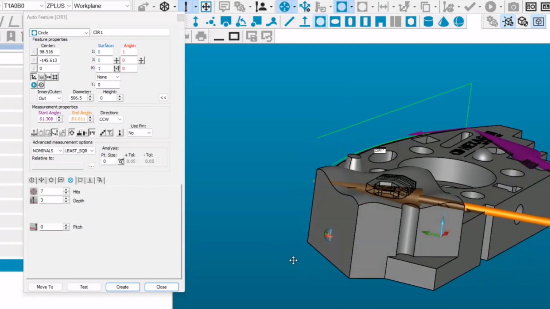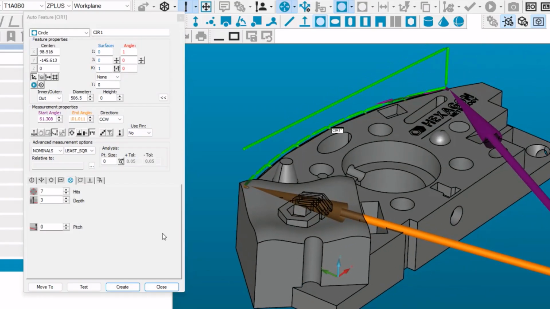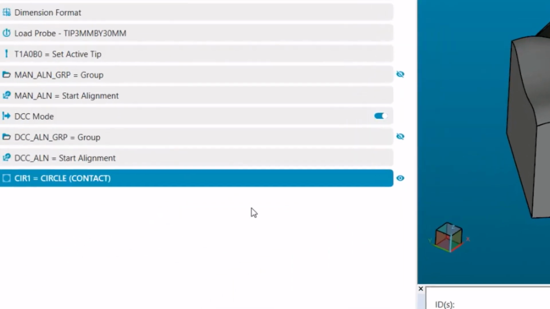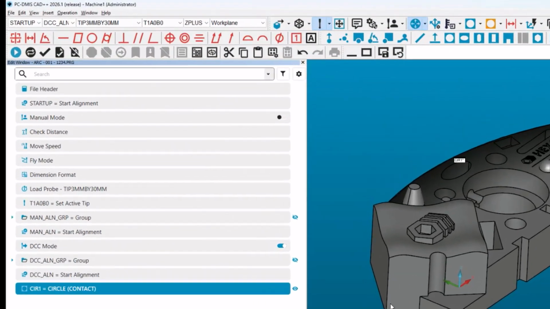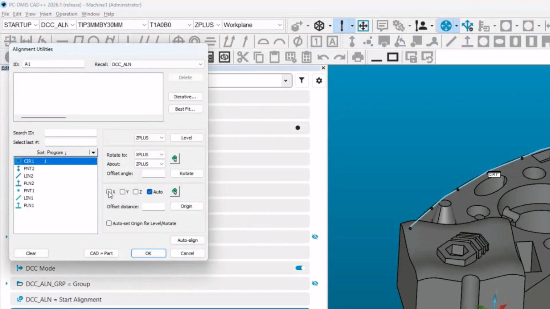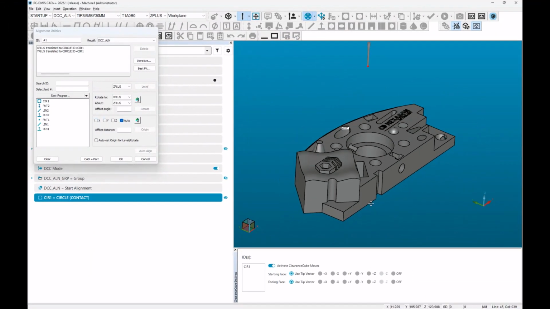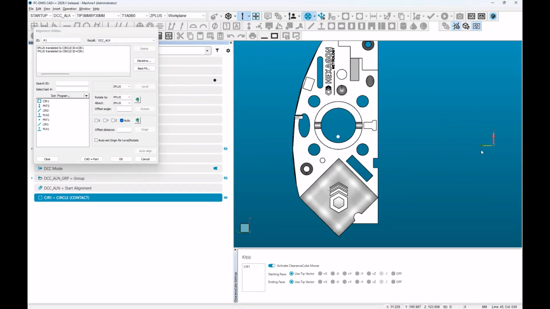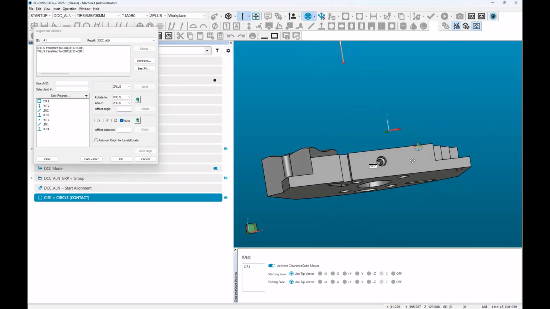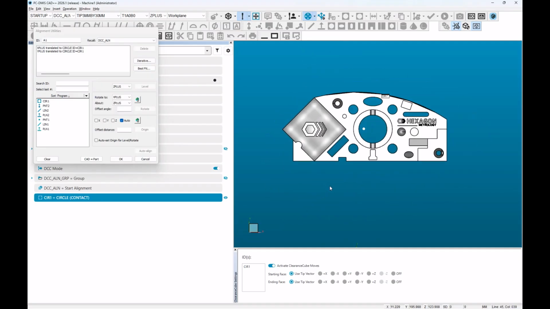So now the trick to measure an arc is I am going to switch to fixed radius. So my diameter, 506.5, will be reported as an absolute value. I will not see any deviation for my circle one. Okay, let's create that. I have my circle and I am going to make this circle my X and Y origin. As I can see here, my X and Y origin is in the center of my circle 1.